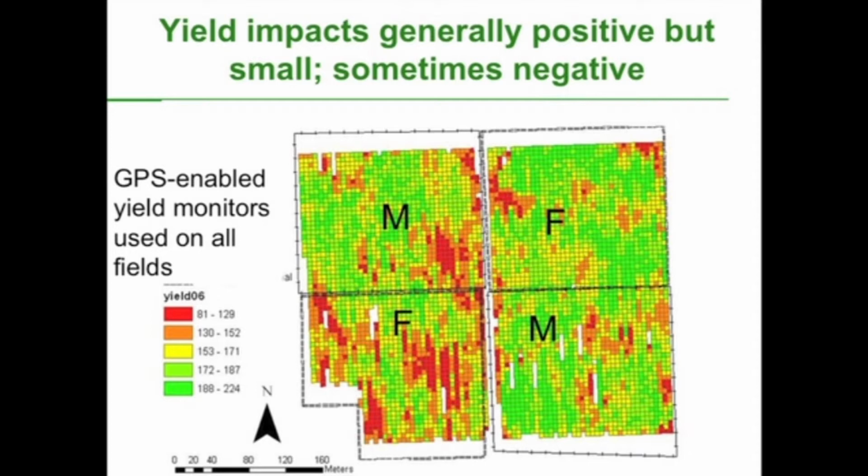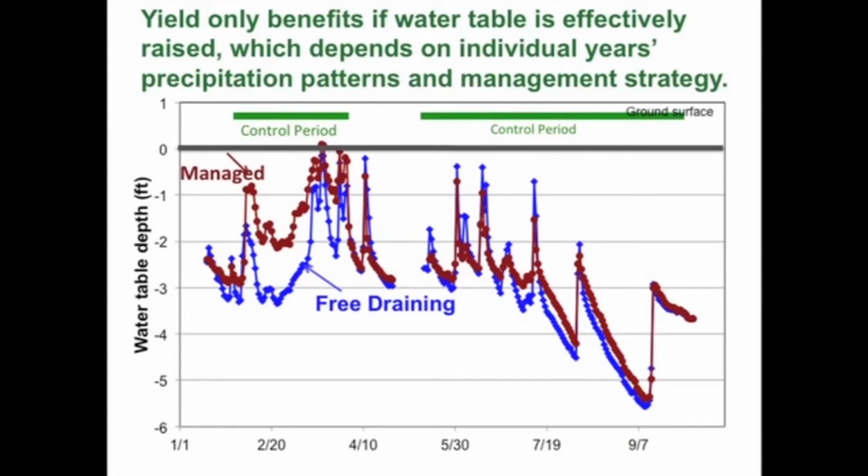So this is 4 quadrants of the field in Indiana that we're studying. 2 of them managed, 2 of them free. You see the yield maps, and of course, they're quite different. But we are piecing that together also, and we hope to combine across sites to figure out these yield impacts. One of the reasons that it's not predictable and not consistent is the yield is only increased if we successfully raise the water table at the time of year that the crop can use it. And so that would be after planting. If we have enough rain that it can raise the water table, then we can store it. But in years like 2012, there was no rain that came after planting enough to even hold back.